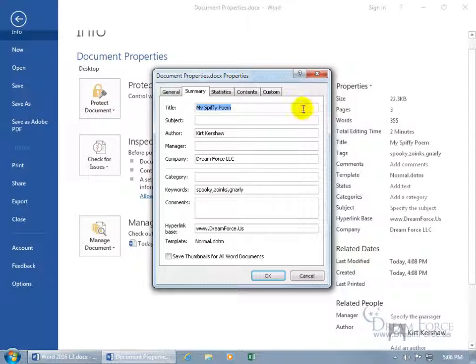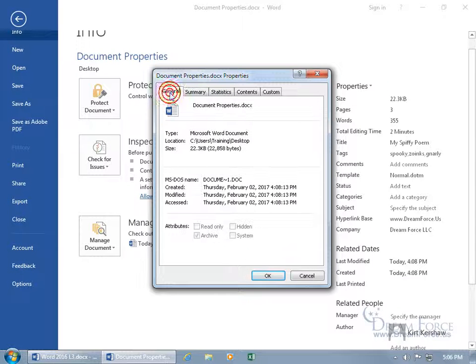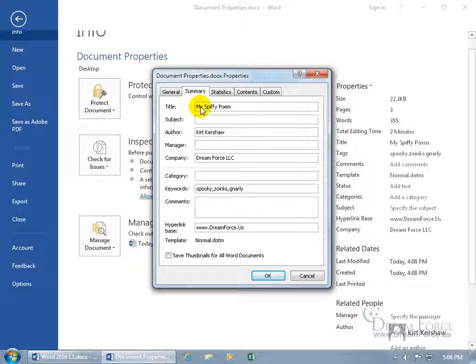Click on that. Well, let's start off on the first tab, General. Gives me the type, location, size, when it was created, modified, access, dates and time. Then we have the summary. Again, pretty much what we saw over here is in the summary. The title, subject, and what you do here will update over here and vice versa. Category, there's the keywords. And over here, it calls them tags. You see what I mean? When I talked about keywords, well, it's keywords here. And then the hyperlink base, well, let me go ahead and delete that.